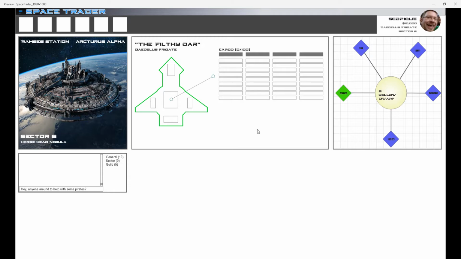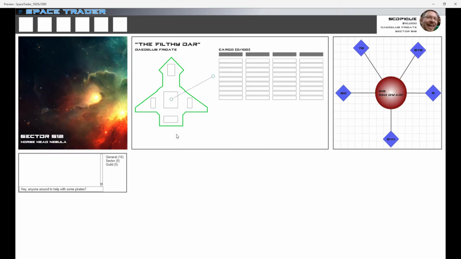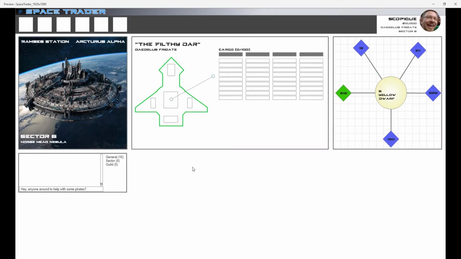So that is pretty much all I have to offer right now. I'm going to keep working on this. Right now, the only thing I have working is that the universe is generated. The player is placed in Sector 1, which has a planet and a station because it's a major hub. And the player can move between any of the sectors that are connected to the current sector. And that's basically about it.